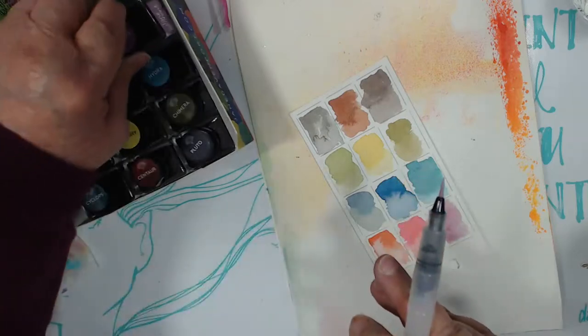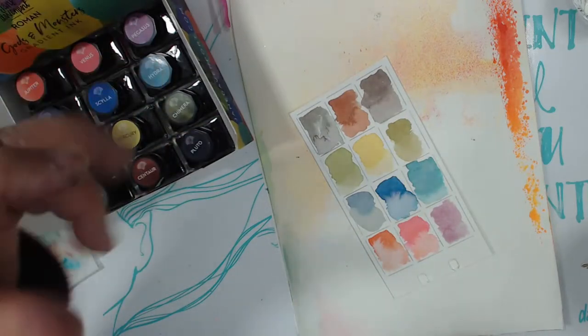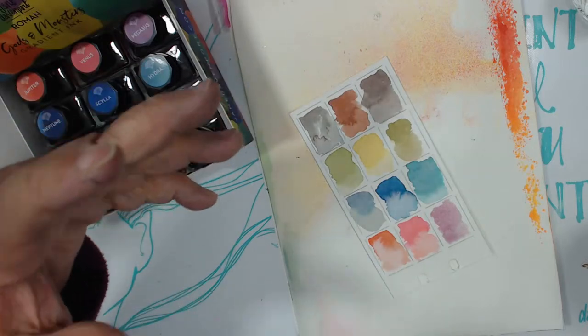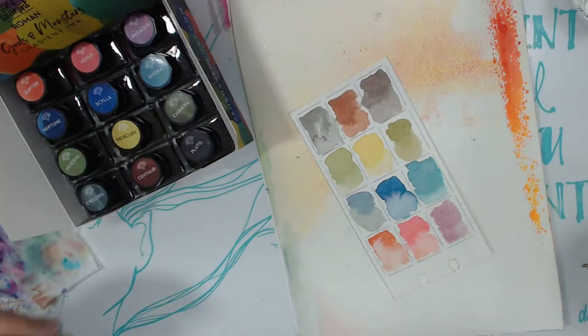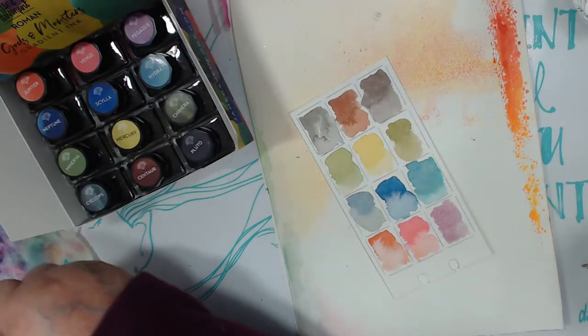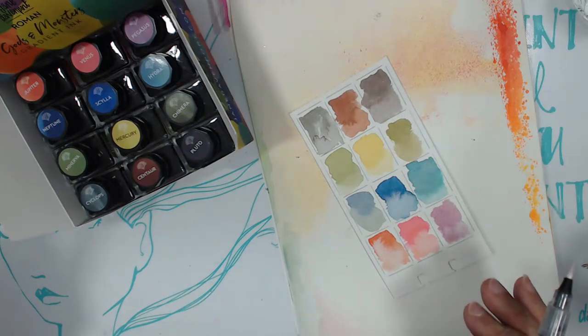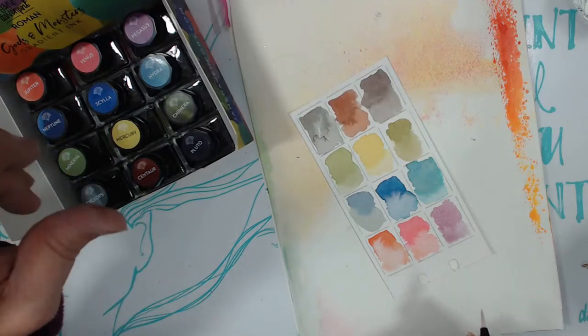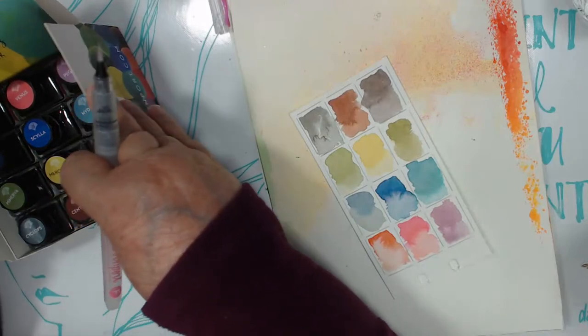I have a hard time with spraying. Jane came out with a new sprayer. It's not like this one. It's like this. A trigger sprayer. I was teasing in chat, like she did that specifically for me, because I have so much trouble squeezing my hand like that, that she developed those sprayers just for me.